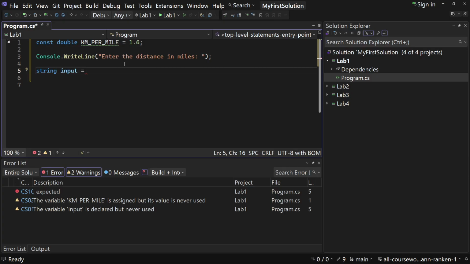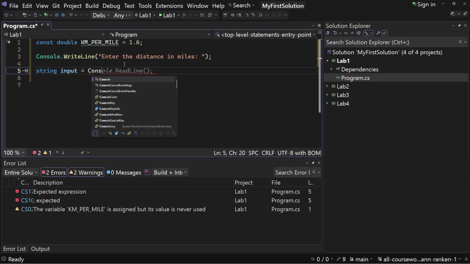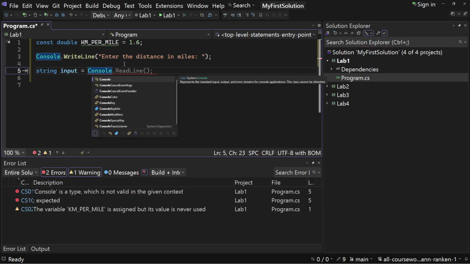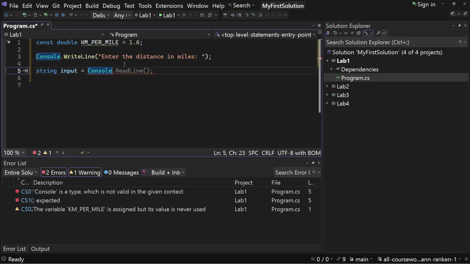Then we're going to do Console dot ReadLine. So it's suggesting something, so I hit tab here. It's just going to go to the end. That was the first time. And then if I want to continue with that, which I'm fine with, I like that. I'm going to do that.